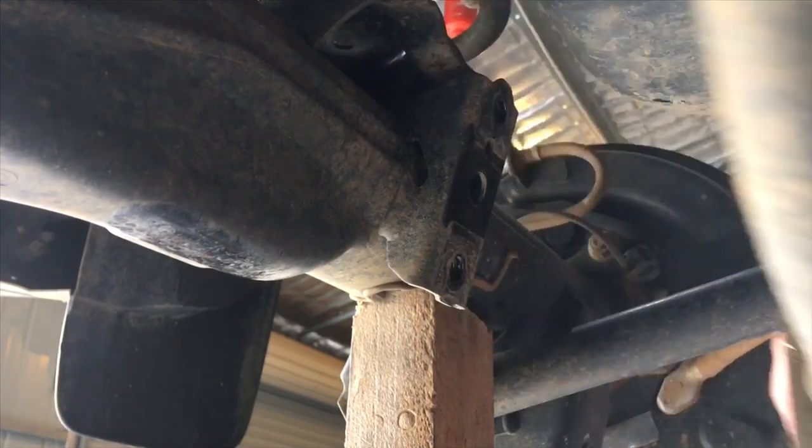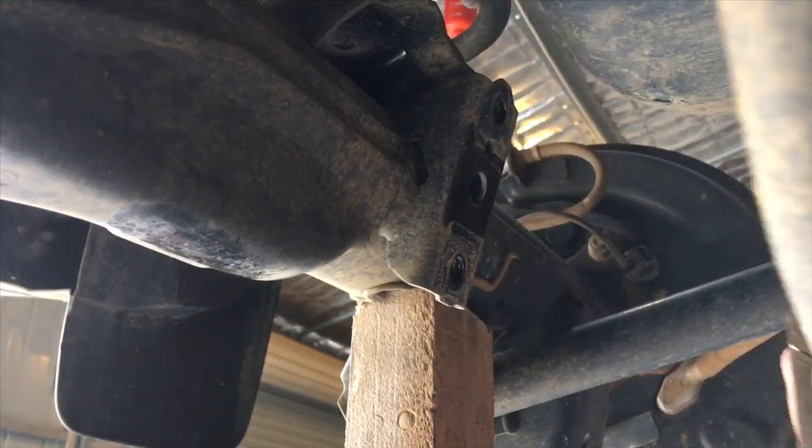Okay, so we could get it off, but of course we're pretending that we can't get it off. So we've got a piece of timber on the jack, and we're just gently going to take it up a little bit, like so, and take a little bit of pressure off that sway bar. Like I said, one side at a time is best, because with heavy duty springs, if you try to jack up the middle and do both sides at once to be efficient, then see how easy it is to get off now. The other thing you've got to be careful of is that the sway bar is going to come down.